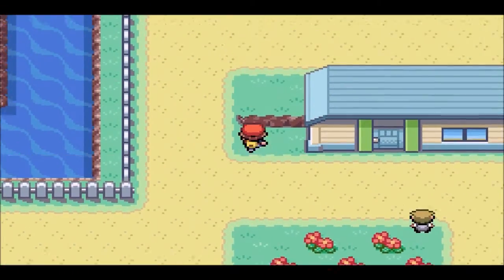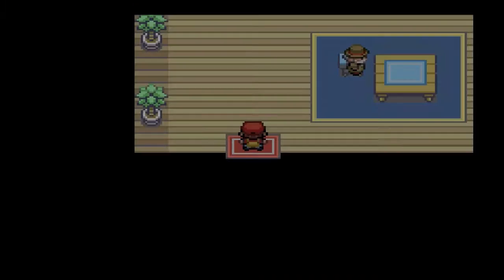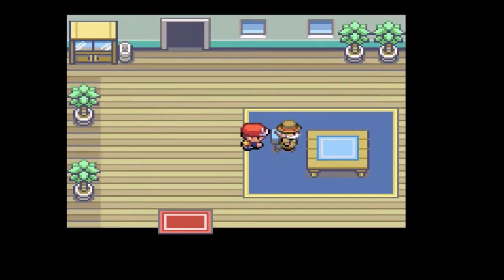And now we have a whole city to explore. Let's start with this house. I believe we get something useful in this house or the one right next to it.